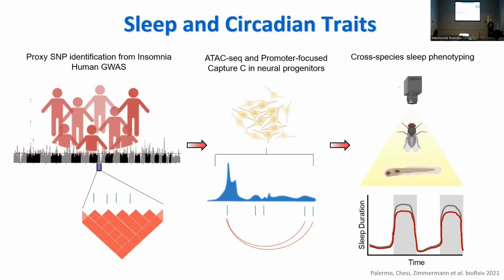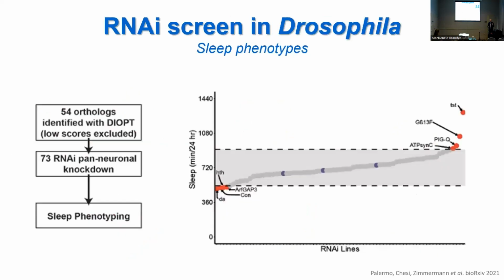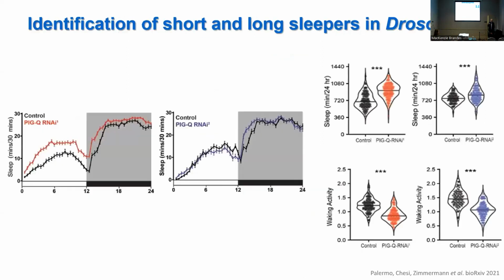So sending our gene list down to Texas A&M, we have a collaborator there, Alex Keane. We found this in fruit fly that we sent. Now, again, we're probably throwing out genes that are genuinely involved in human sleep. What we're looking for is those really conserved genes. And the ones in red are the ones that really had an effect on sleep patterns and activity patterns in Drosophila. So we either got very long sleepers or short sleepers, but we definitely got sleepy flies. The question was, if they're sleepy flies, do we also get sleepy fish?